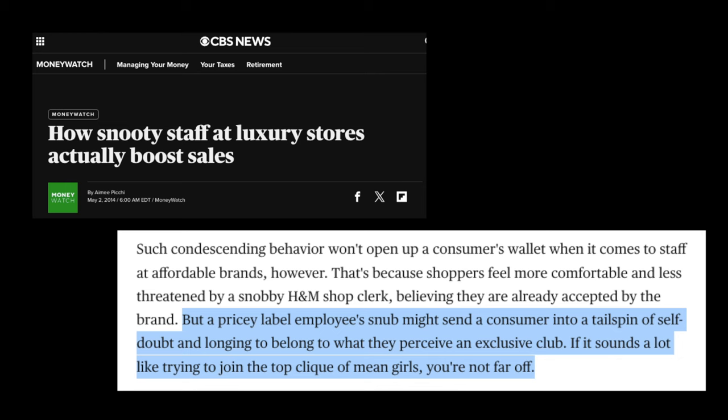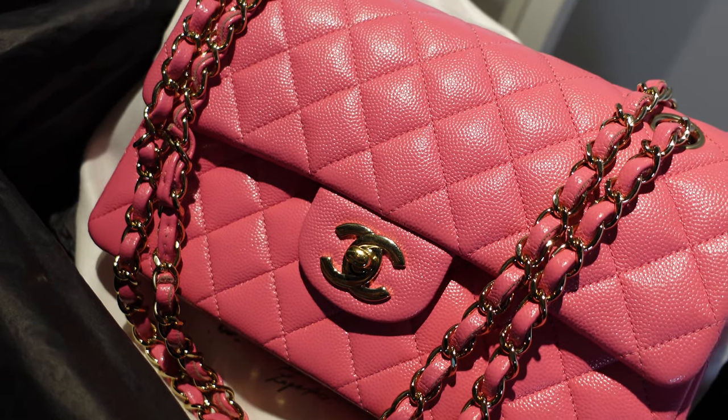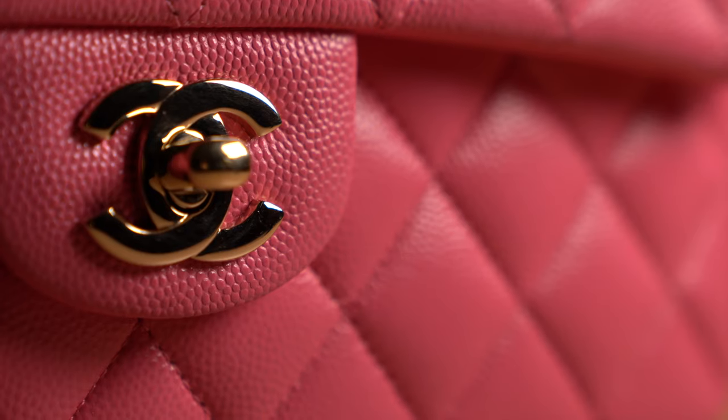To me personally I don't see that as a luxury experience, but funnily it does actually make people egg on and buy a lot of products from the brand because they're incentivized to do so. Even though it's an incentive that makes you feel really bitter and angry, people still buy out of revenge. For me I tend not to be the angry type - I like to feel comfortable and at peace when I'm shopping. If someone treated me this way I would just stop shopping at that store. I know Chanel with their classic flaps is heading in that direction too, so I do wonder how this lawsuit is going to play out.